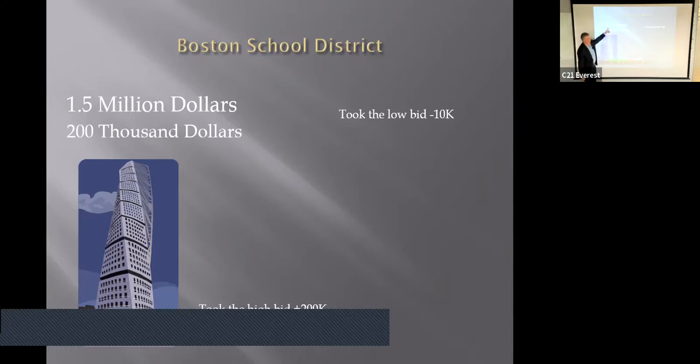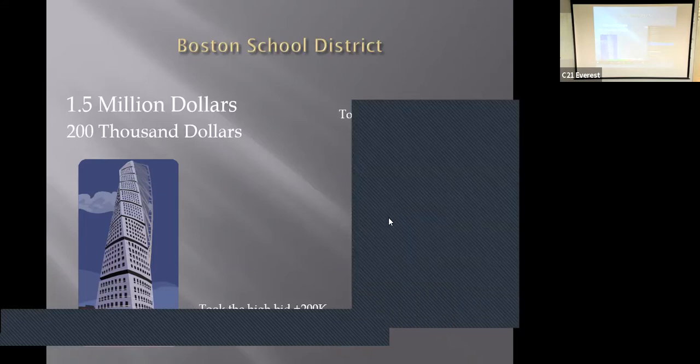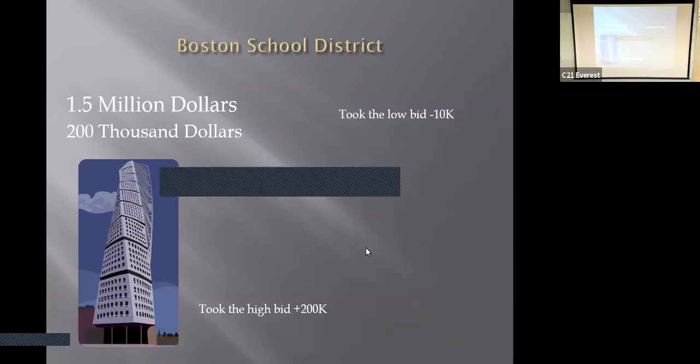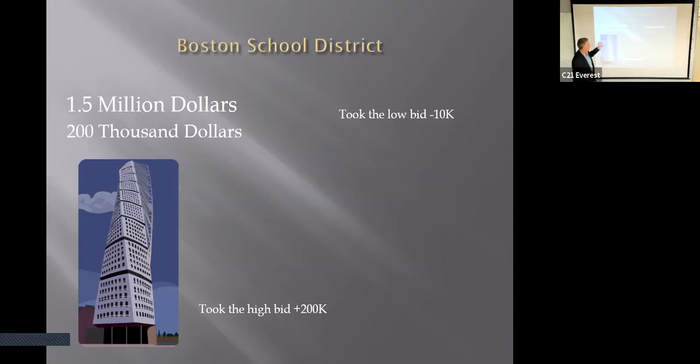They then spent 7.5 minutes on the other item. So let me make sure you heard what I said. They spent 57.5 minutes talking about the first item, and they took the low bid. They then spent 7.5 minutes on this item, so the meeting went over since it was supposed to be an hour long, and they took the high bid. So they spent 57.5 minutes to take the low bid, 7.5 minutes, and they went with the high bid.